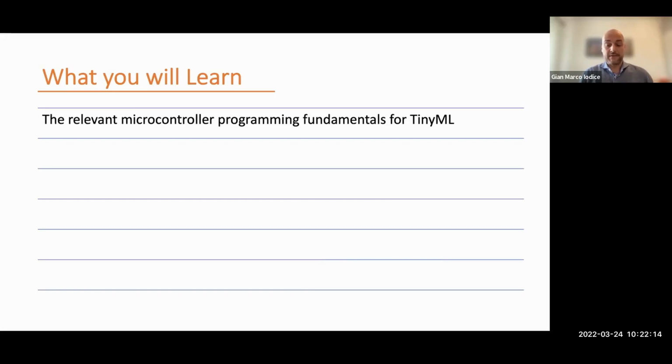That is definitely needed because, if you don't have this background and you want to enter the TinyML world, either you buy a book for embedded programming, but the question is, what do we need to know for TinyML? So the book tries to summarize only the things required to know from the embedded programming background.